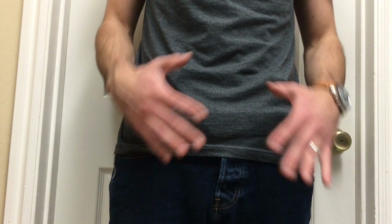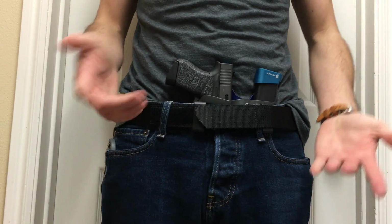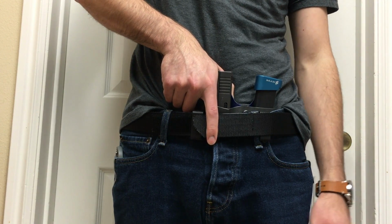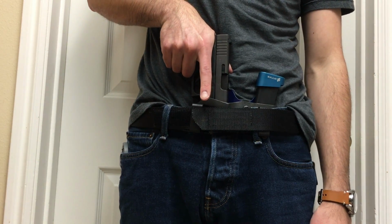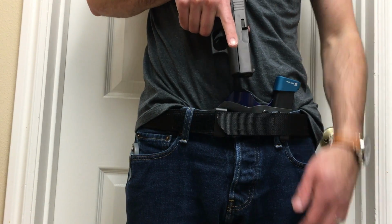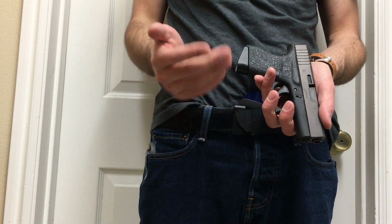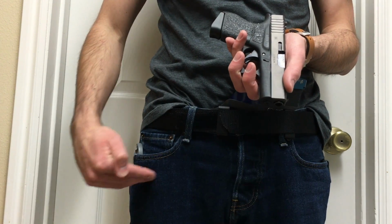One of the major concerns when it comes to appendix carrying is actually when it comes to your draw and your holster. Whenever I draw, I take my hand like this, grasp my gun, but notice how my finger is not even on my holster at all. And I draw, and my finger goes completely straight. It's not touching the frame, as we see. And I actually don't get my finger even onto the trigger until I'm on target, which is exactly how it should be. You have to have very good finger discipline and trigger finger discipline in order to conceal carry appendix style. Mostly because of all the important stuff that's beneath your waistline.